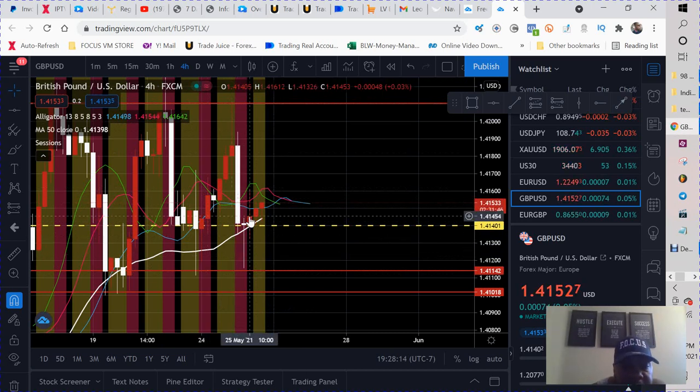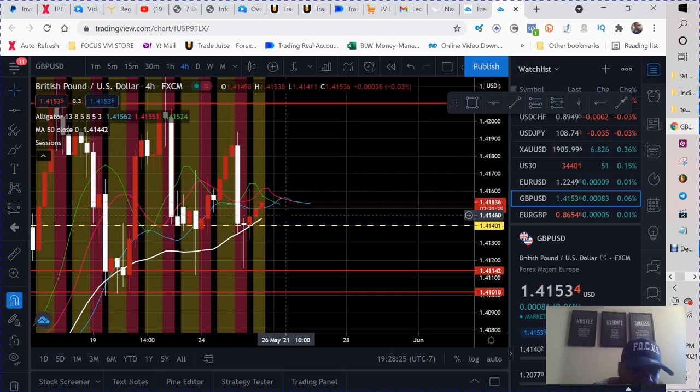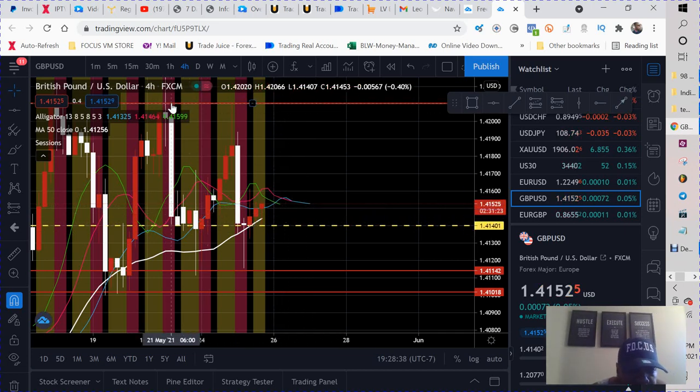But the thing that you need to pay attention to is my alligator. That joker don't lie. So basically what it's showing us is that since this alligator is at the bottom of the blue line, we're waiting for this to come down and do a retest and start the downtrend now, since it is in a downtrend, forming some lower highs from the high of the day.